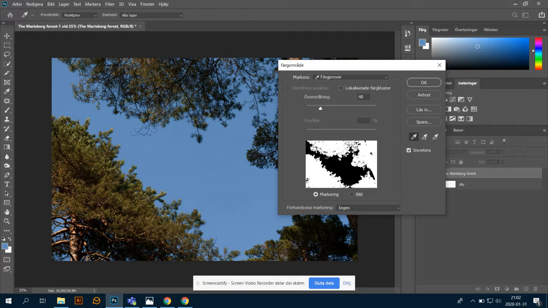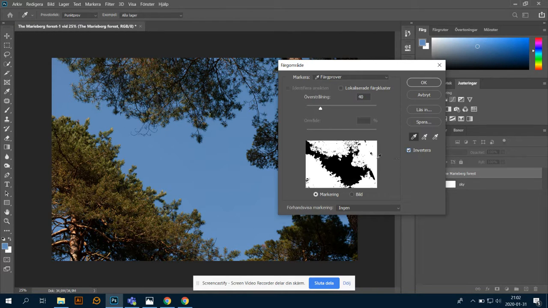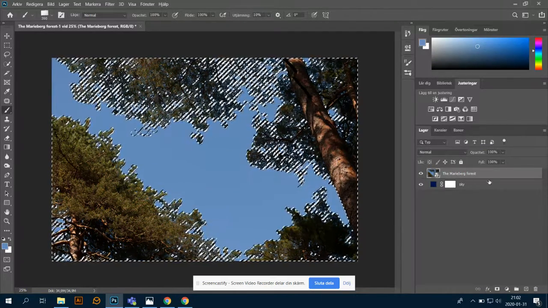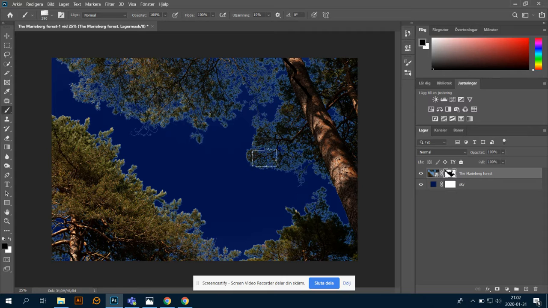That's my selection, right? I made this earlier. So by default, it's like this, because I actually selected this area. So this is supposed to be shown at the first step. But if I want this blocked out and I want this to be shown, I need to do like this, okay? I press OK and I have my selection. And now I go for a layer mask. There we go. So the color is quite close, right? It's not too far away from the blue color in the sky, I think.